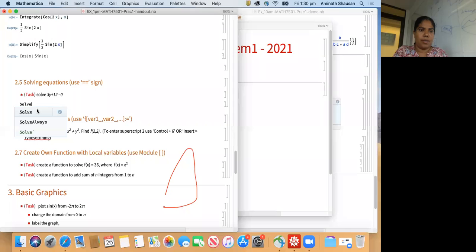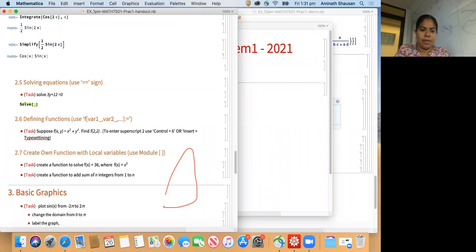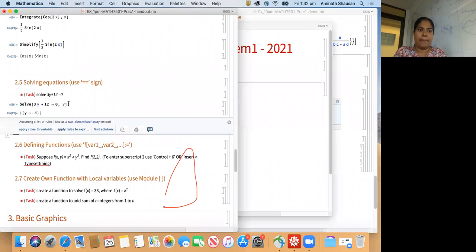So your expression and variable. x squared plus 3x plus 12 equal 0 for x. Yeah.